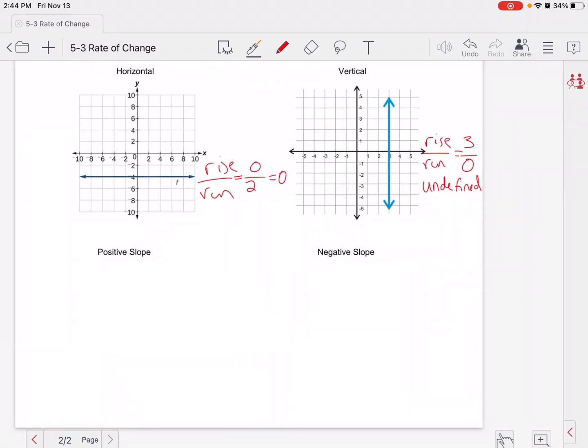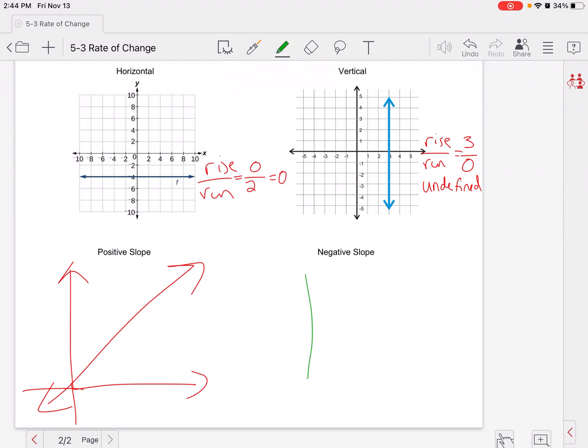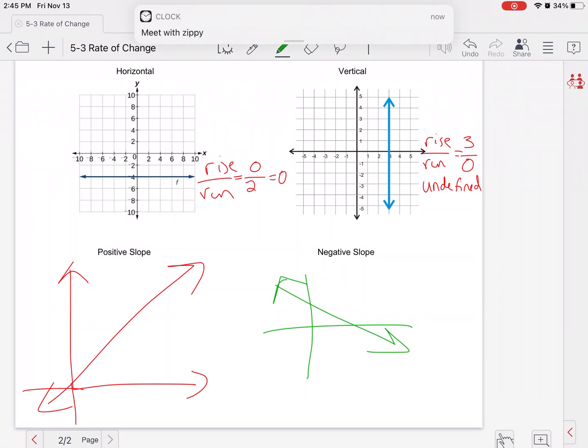Okay. You can also have a general sense of a line. We kind of talked about this with correlation earlier this chapter. So a positive slope will look like this. It'll go in the upward direction. And a negative slope would go in the downward direction. Okay, just like when we talked about our correlations. Okay, so those are our 4 special cases. Horizontal will always be 0. Vertical will always be undefined. Positive will go in the upward direction. Negative will go in the downward.